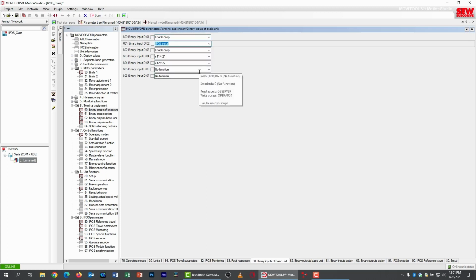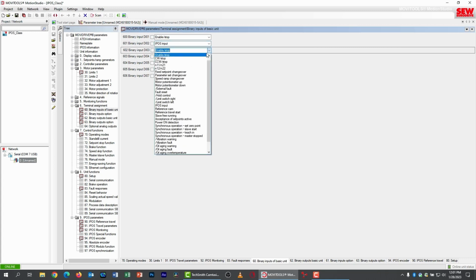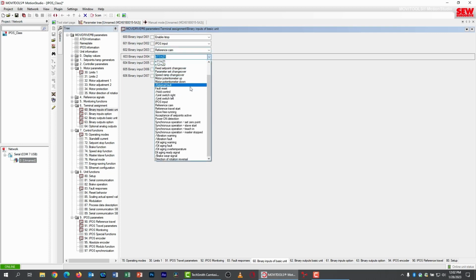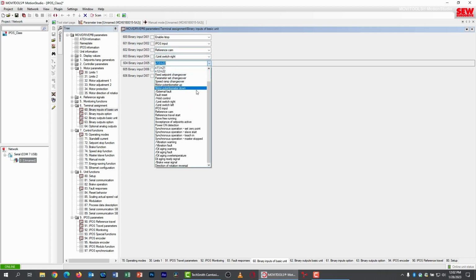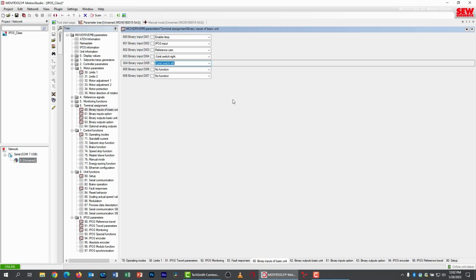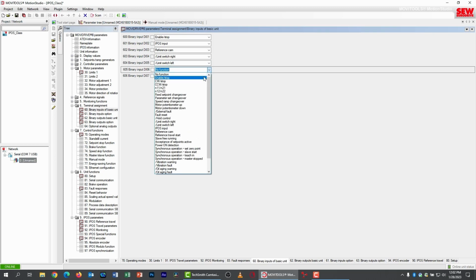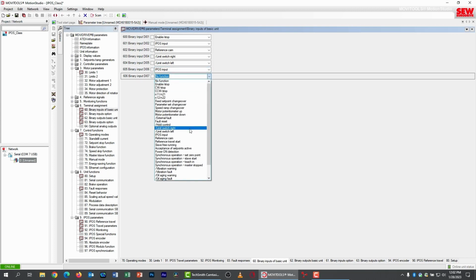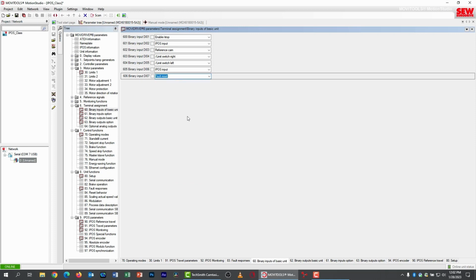I'm going to set the next one to the reference cam. I'm going to set the next two to limit switches right and left if we want to do something with limit switches. And I'm going to set DI6 to a generic IPOS input. And finally, I'm going to set the last one to fault reset. So that's the settings for my built-in inputs.